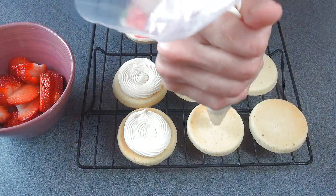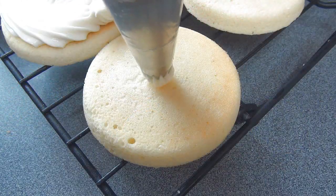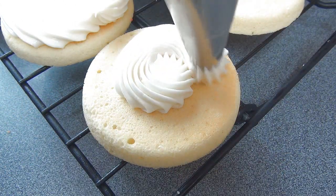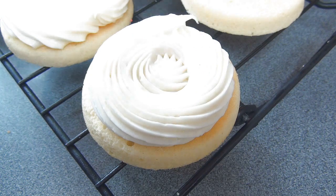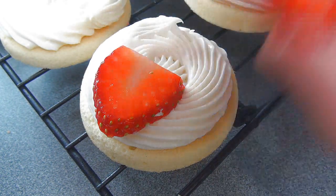And now we are ready to put these together. So pipe a nice swirl on the top. Take the strawberries and arrange them on the top of the frosting.